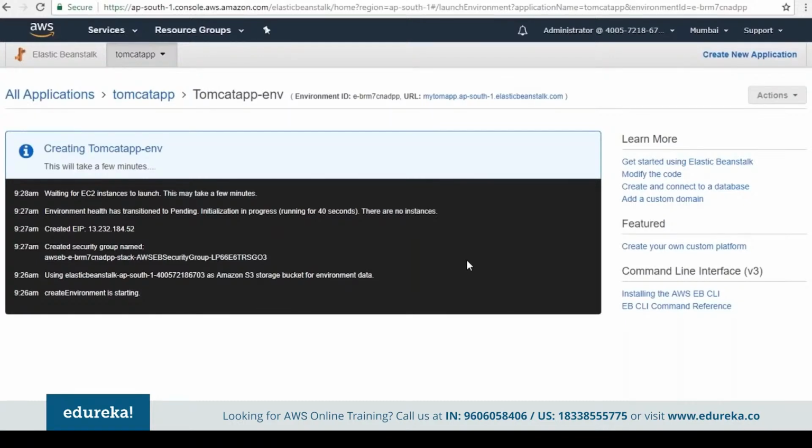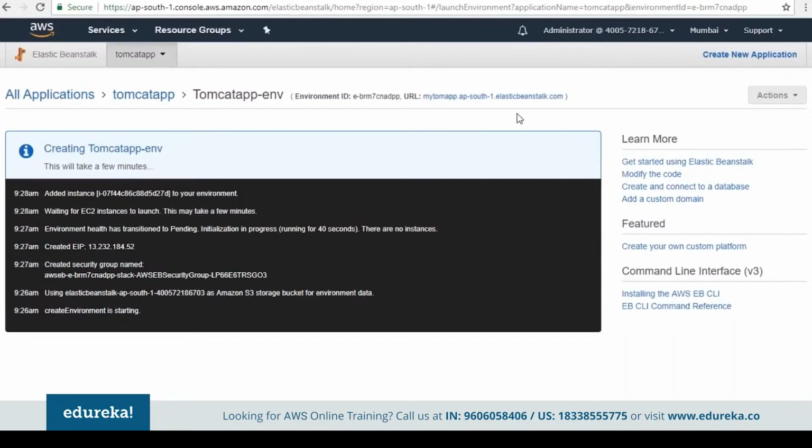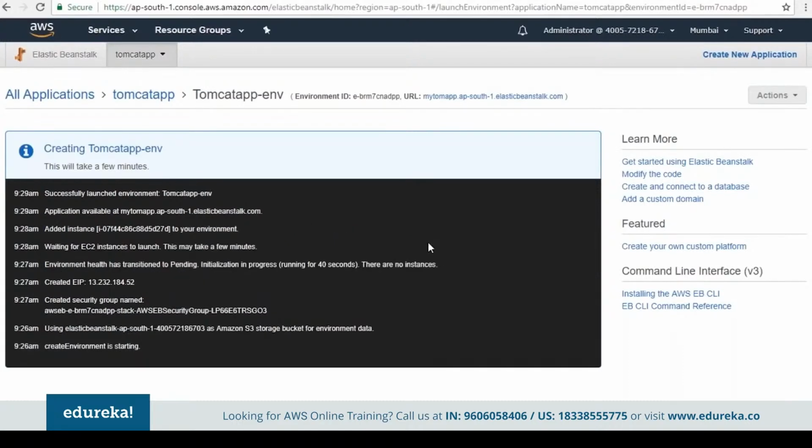And later on, if you're not satisfied, if you want to change some configuration, you can go ahead and do that. Here, look at this. This is the IP address or domain name which I assigned to my app. It says a new instance has been added. And in addition, it's showing each task while it's doing it. Isn't that cool? You'll know what your environment is currently doing. So it's still taking a while. So it says it has installed and added the instance to my application, and my environment has been successfully launched.